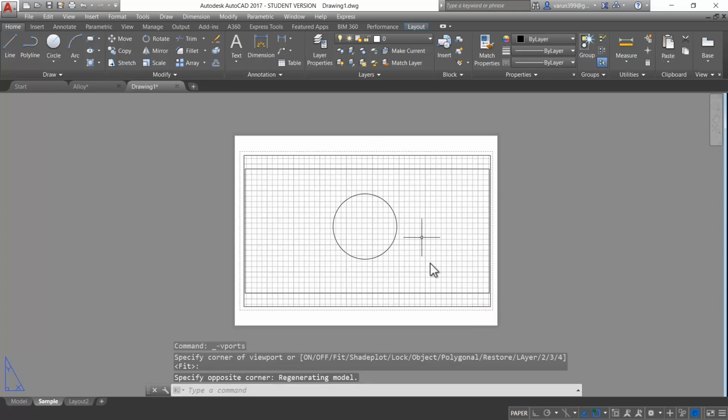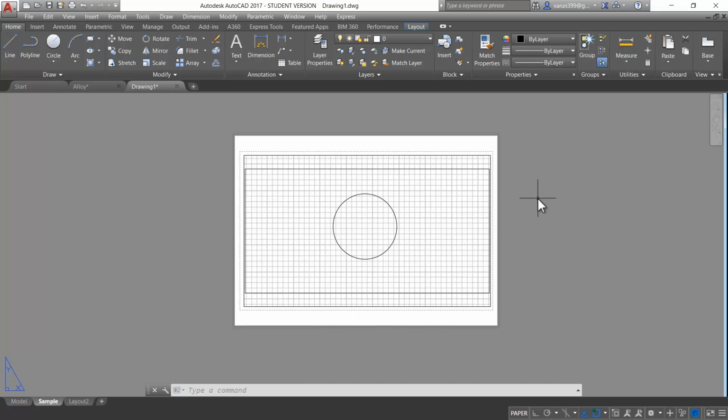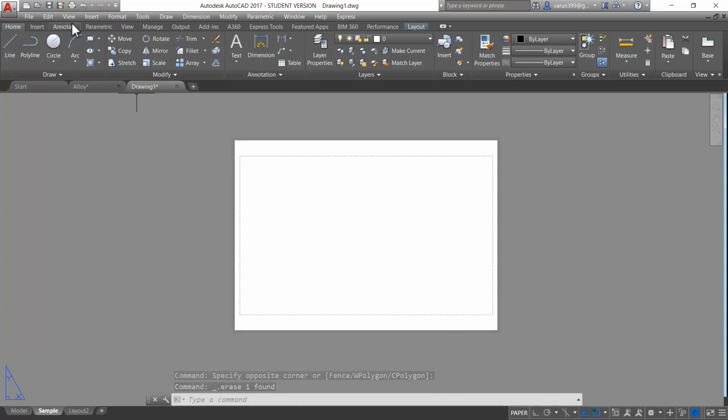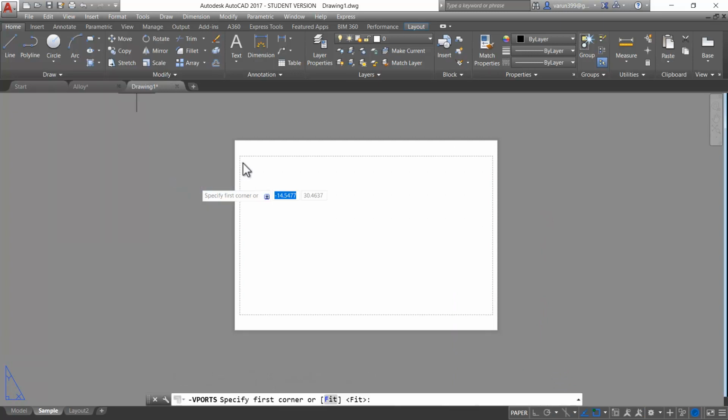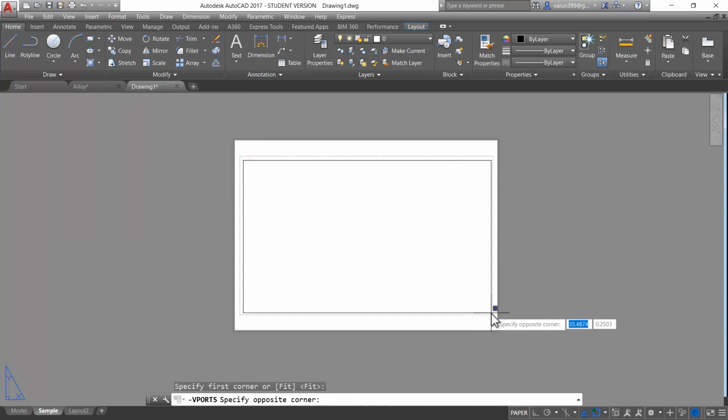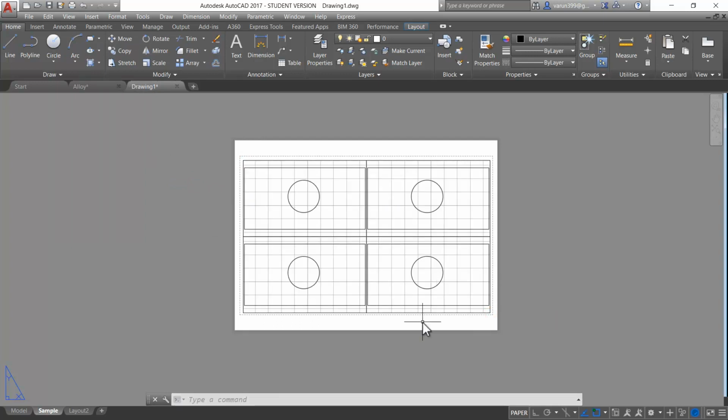So your object exactly comes inside the sheet like this. Correct. Now, if you want different viewports, you can select and delete your viewport, and similarly you can insert your viewport from View, Viewports, and 4 viewports to get your 4 viewported objects like this. So this is how you prepare your sheet to print your drawings in a much more effective way.